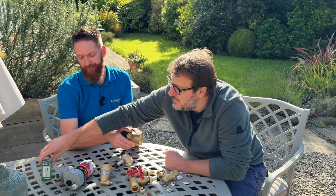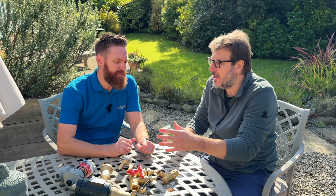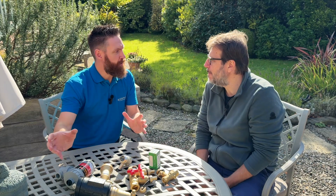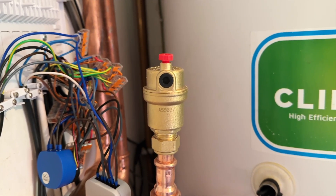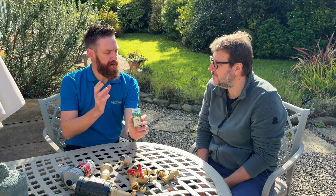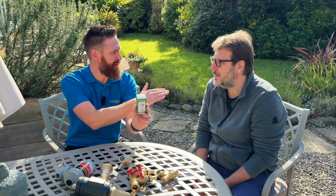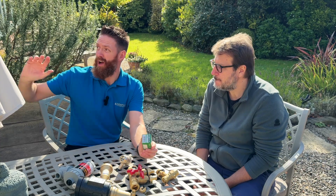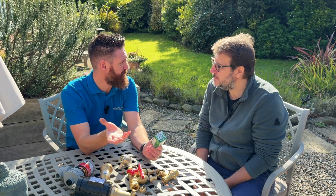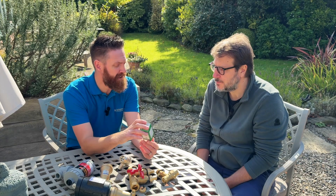How does that compare to a traditional air release valve, which is obviously a lot cheaper? It's similar, but the deaerator does it a lot better. The beauty of it is the water flows through it all the time. With traditional air release valves, the water doesn't flow through them — it flows past them. With heat pump systems where you have much higher velocity through the pipework than a gas boiler, the air in the fluid actually goes straight past the air valve. It has to become stationary before the air is released. These work at high points, but generally I prefer a deaerator to a high-level air release valve.